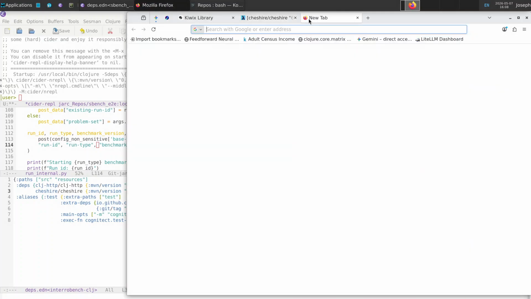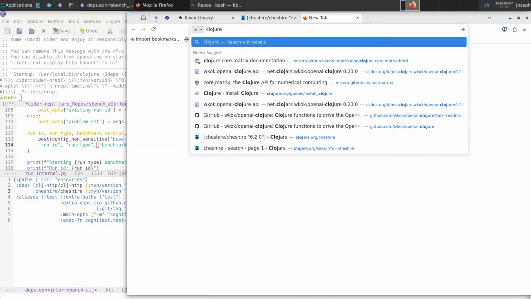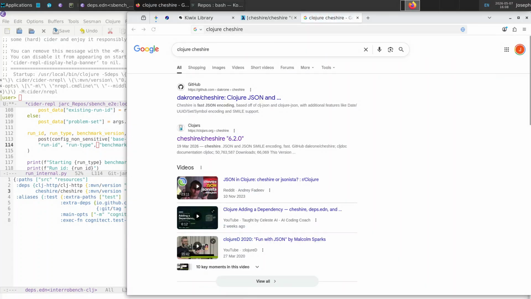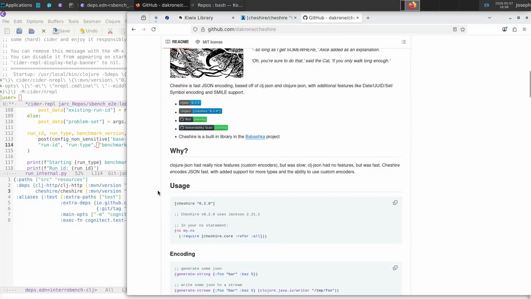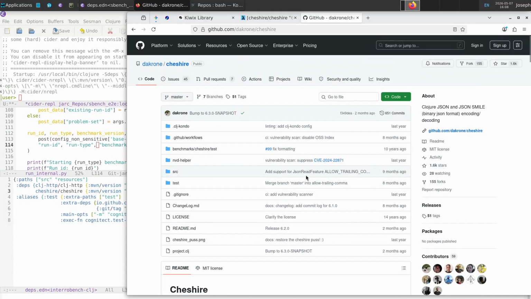That's a suspiciously big jump. Release 6.2 was 2 months ago.